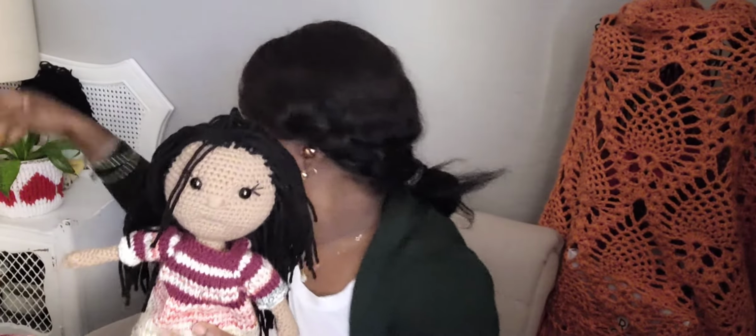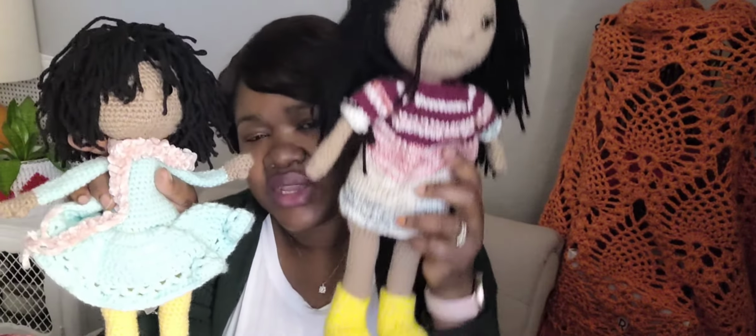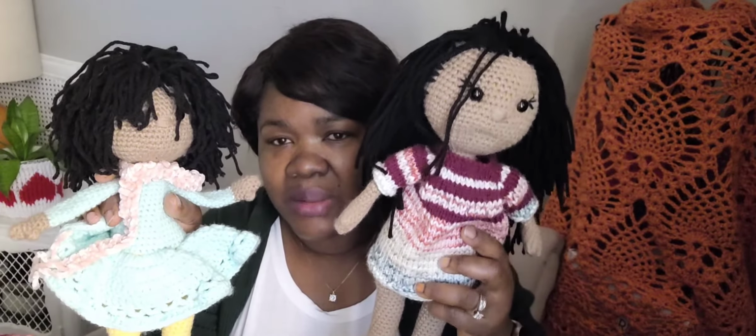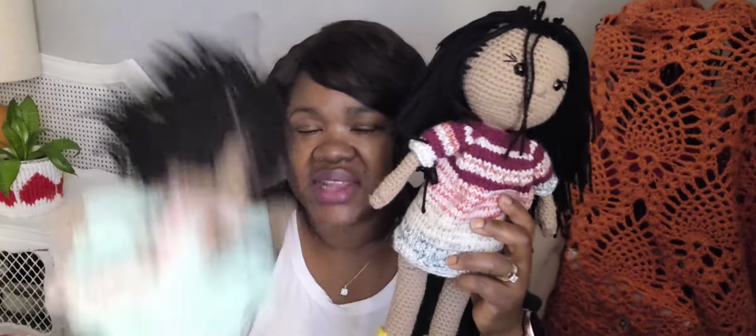And then I also finished my doll. I made her some rain boots, as you can see, and I knit her a dress. This is my doll pattern, my Classy doll pattern. It will be 2 versions, one with the clothes attached and one where you can make clothes for it.